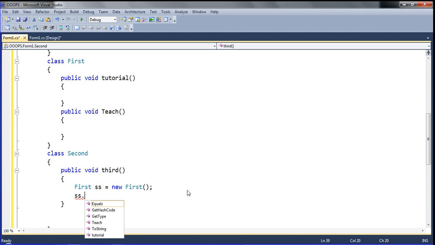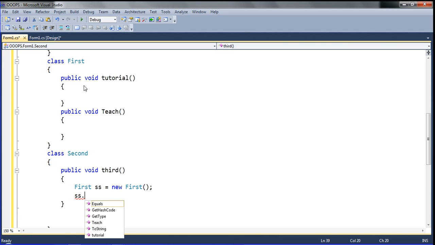You declare ss dot, and here are all the functions, tutorial and teach. See again, here teach and tutorial, two functions called here.